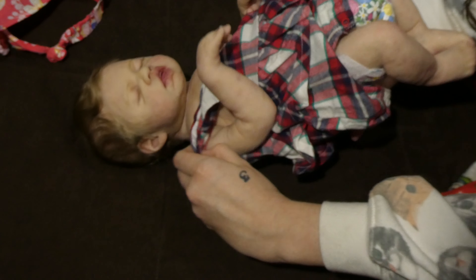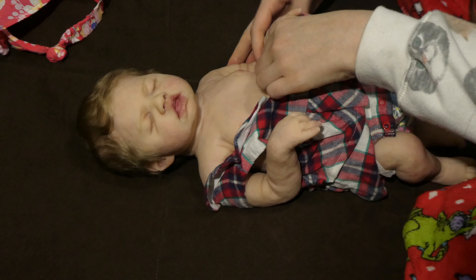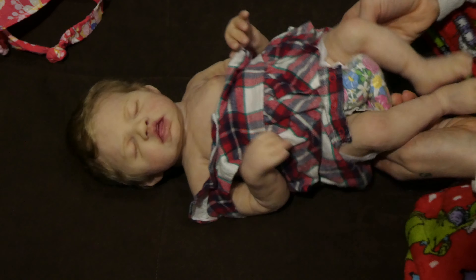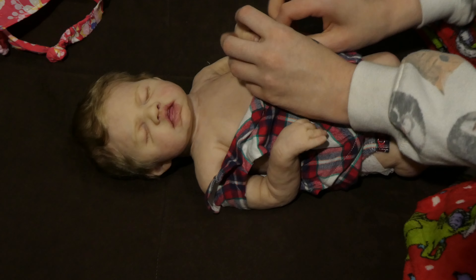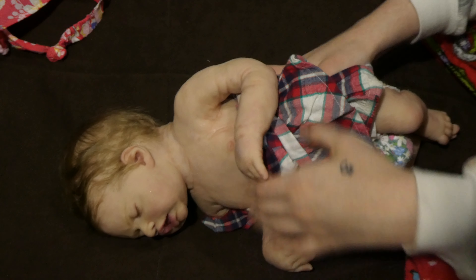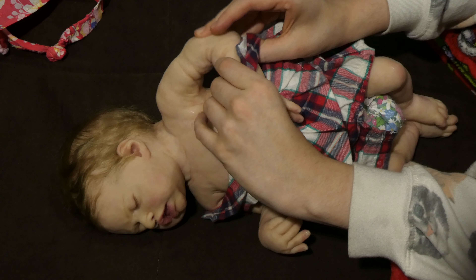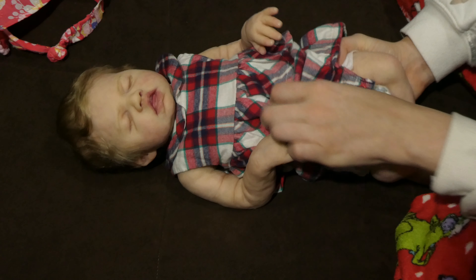This outfit is going to look so cute on her. Sorry about the lighting — hopefully it is good. I'm trying different places around my apartment to film to see if they have better angles and everything. There's no natural light in the room right now, but I do have natural daylight bulbs and lights set up around me. I set my camera to auto so it just changes the lighting depending on what it's picking up, so hopefully the footage looks good after I upload it. I'm still experimenting because this is a newer camera for me.